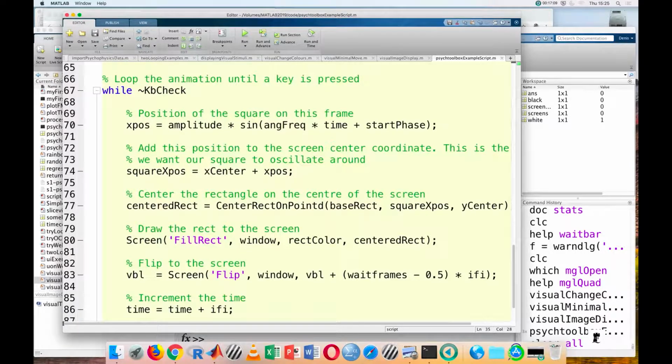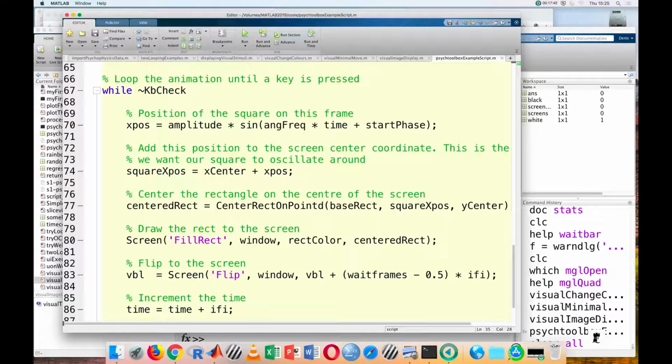Actually, I didn't check, I always hit the escape key. Did anybody try another key? It works with something else, okay? So if something happens on the keyboard, then that's going to be true. That means not KB true, right? It's going to be false. And so the while loop will stop going around, okay? So this is sort of the keep on going forever until something happens loop.